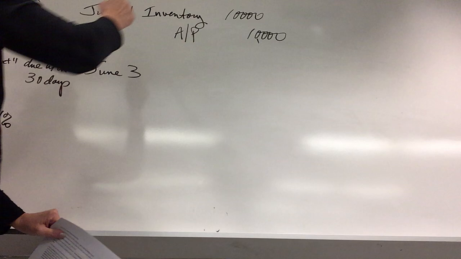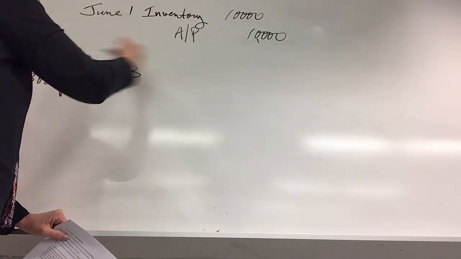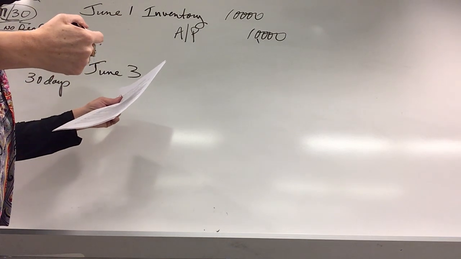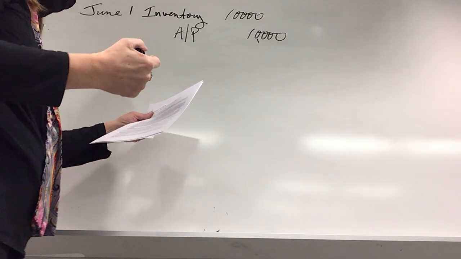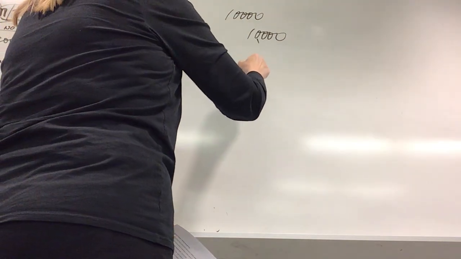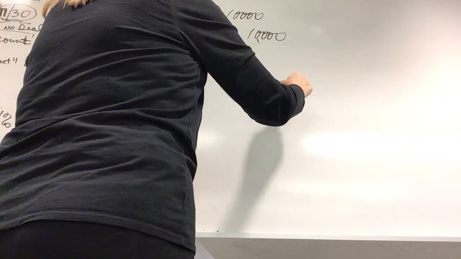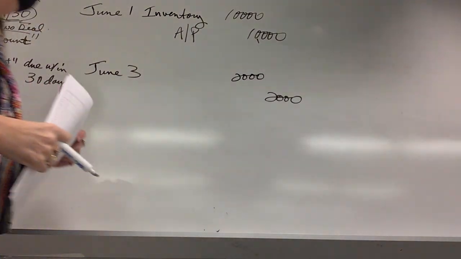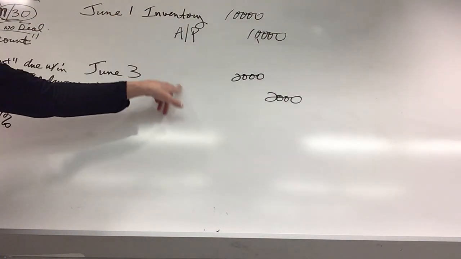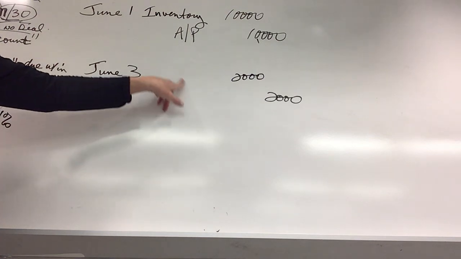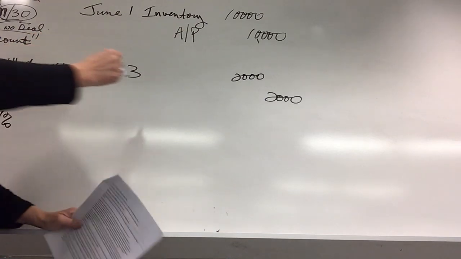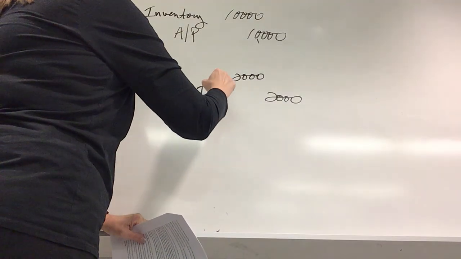So here we're buying the inventory from Nike. Here we're going to send some back because we don't like it, okay? And it says that we returned $2,000 of the amount. So we're going to return $2,000 here. That's the number. Is inventory going to be debited or credited here? We're sending it back to Nike. Credited, you're sending it away. The inventory's going away. So we're going to credit inventory.